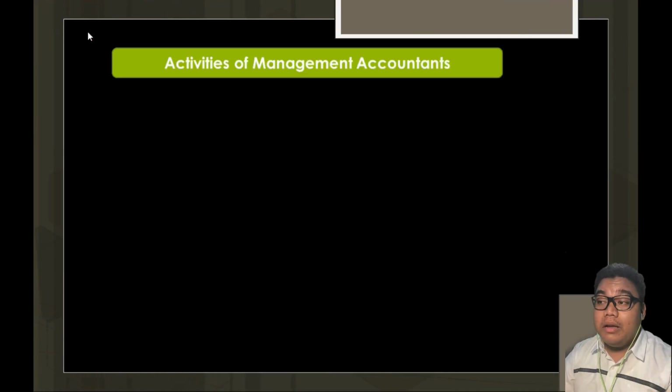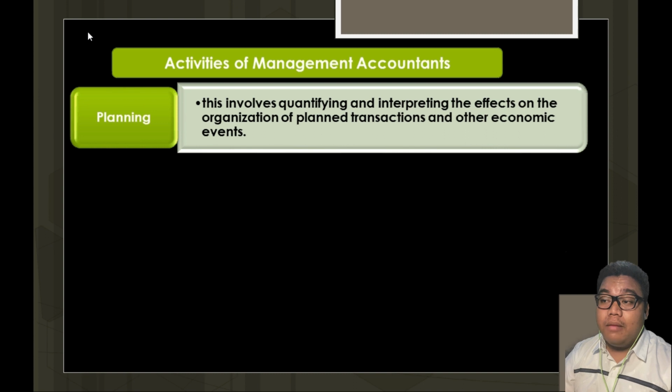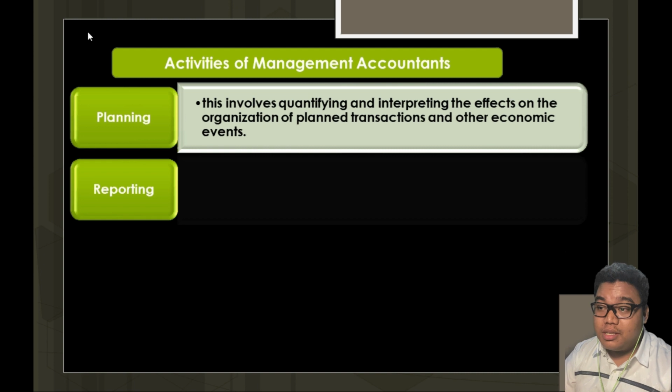So what does a management accountant do? A management accountant is involved in planning. In here, the primary use of the management accountant is on the preparation and presentation of the budgets, because they are the ones who are responsible for quantifying qualitative aspects in an organization and making sure that spending is on the right item, and they are the ones who can present historical trends so that the organization can have the necessary projections.